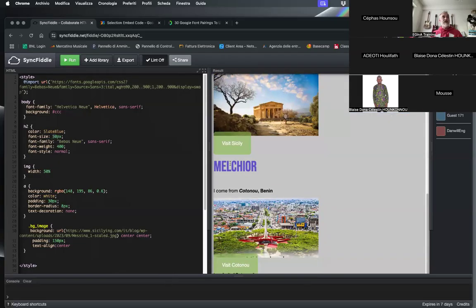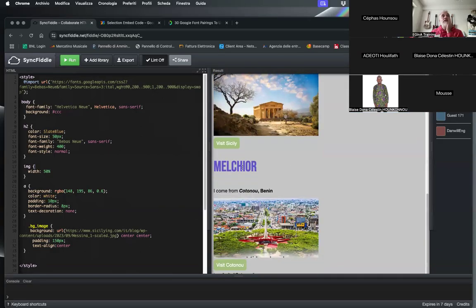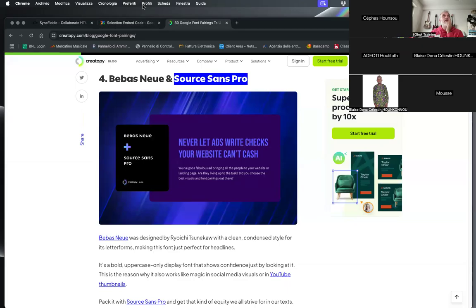So it changed, okay? Now I want also the other font with the Source Sans Pro.